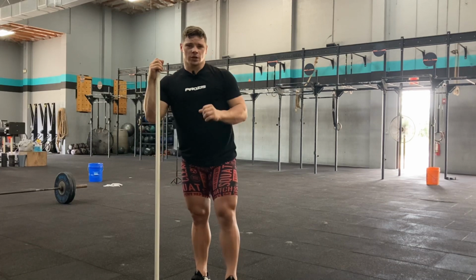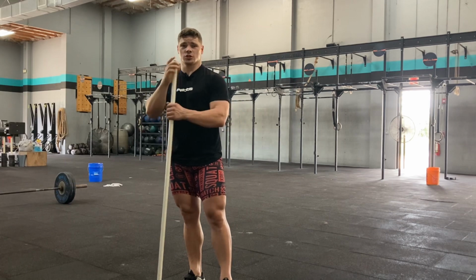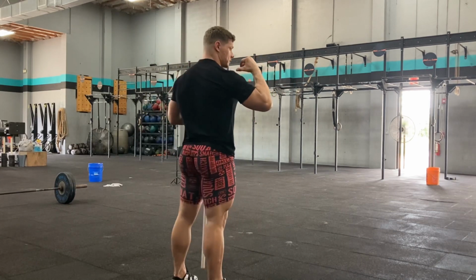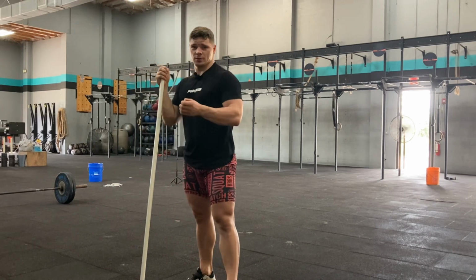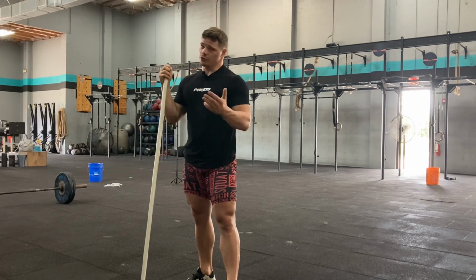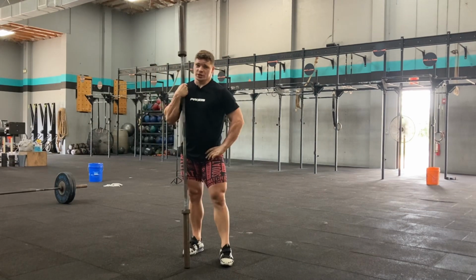Now let's show you this exercise with the barbell, and then of course shirtless, so you can see how the back muscles are working. And I remind you, if someone sees only ass, if you have ass in your head, you have ass everywhere you look. If you see only ass, it's absolutely not my problem.